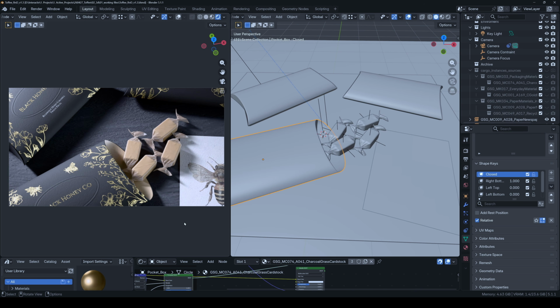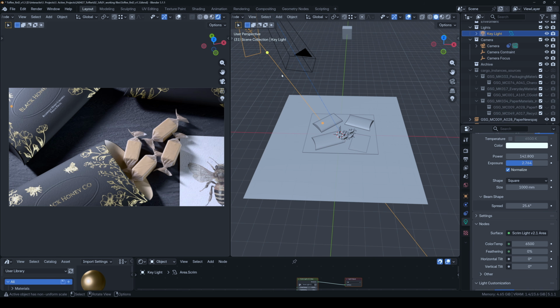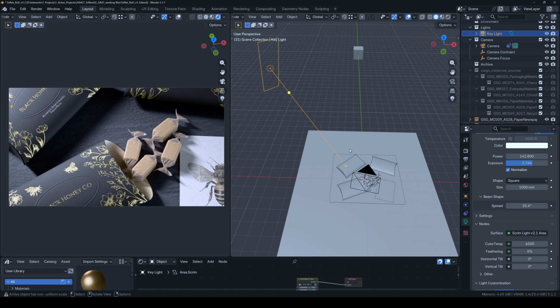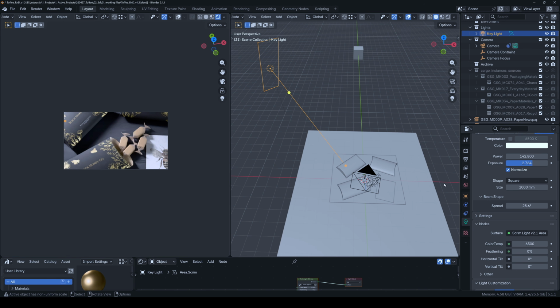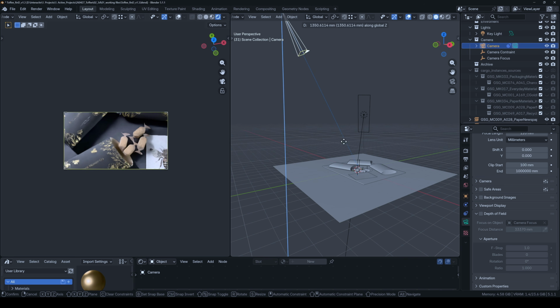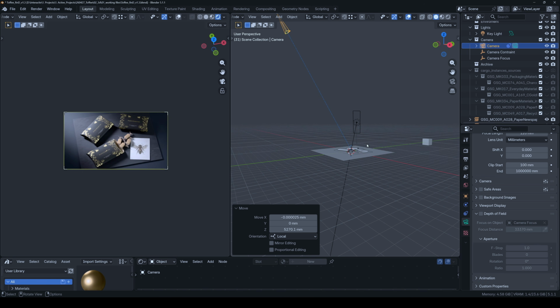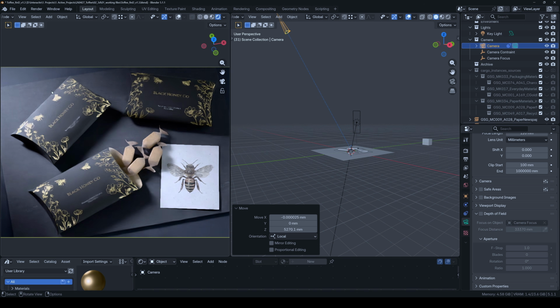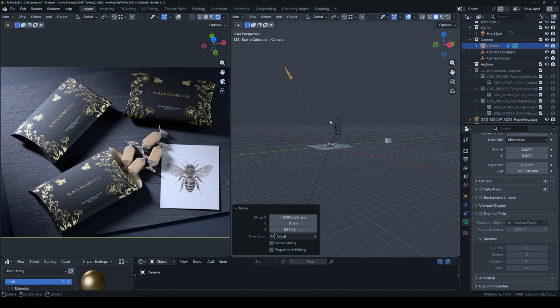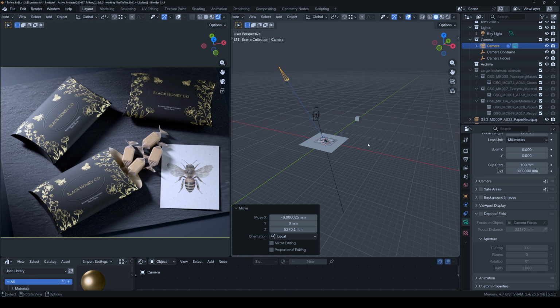So let's jump into the example scene and I'll show you exactly what's happening. This scene is set up with only one light, a key light. And what this key light does, let's pull this back, bring more of the scene into view here, is it lights the scene with a more direct light from the side. This is adding a lot of reflection to the foil itself. But this is not really the secret to the foil lighting or what's making it really pop.